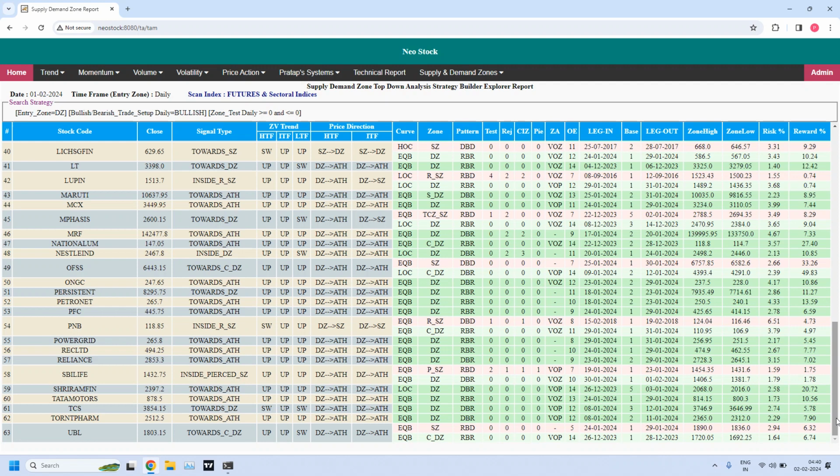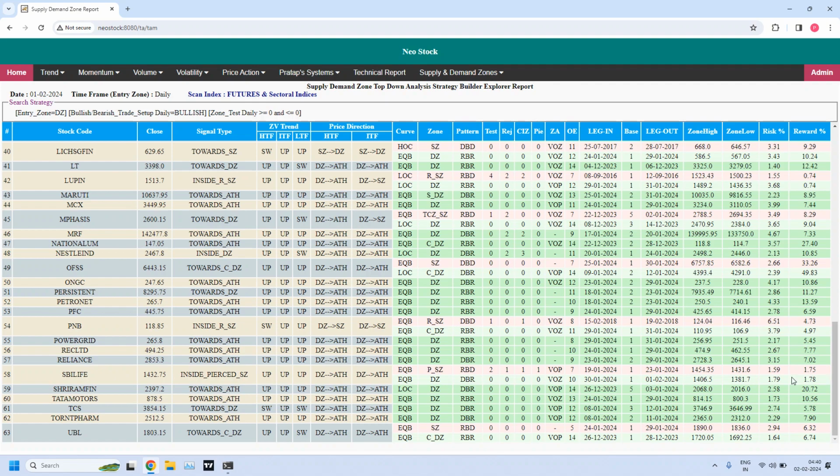And one point I forgot to tell you, the dark green color. The demand zone having dark green color, compared to the other demand zones, the dark color indicates all-time high demand zone. You should not forget, they won't be having supply zones. There are many all-time high stocks. That's why majority of the stocks are having only demand zones. Now from 95, the list has come down to 63. Still 63 is a big list.